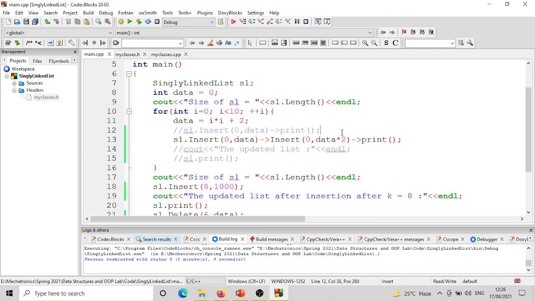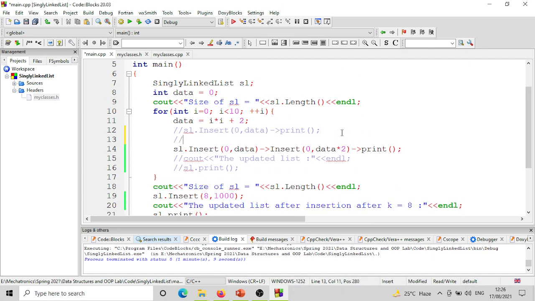These are what we call cascaded function calls. After one call comes out this function call, and after that comes out this function call. That is why we call it a cascaded function call.